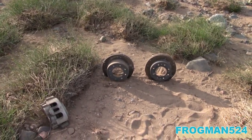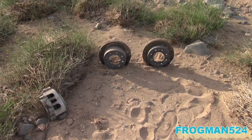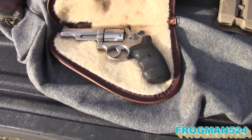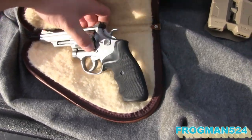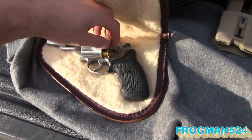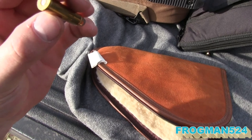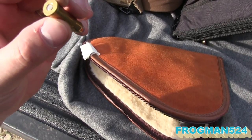All right guys, on to the next. I think that's going to be 357 mag, and then we'll go to a 44 mag. Our next round of choice here is going to be my Smith & Wesson 357 Magnum. Let's see what kind of round is in here. So we're using a, let's see what this is, 350 SMB 357 mag.